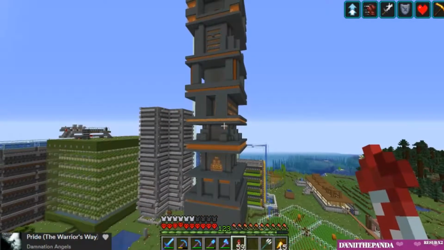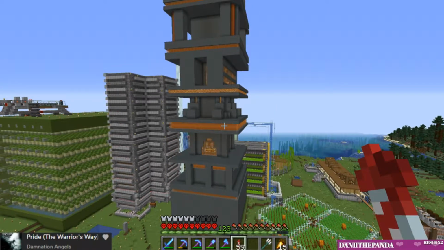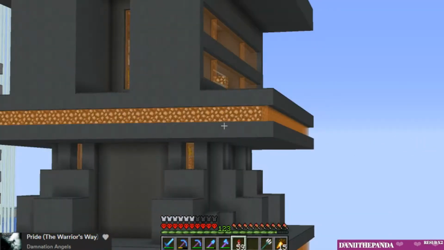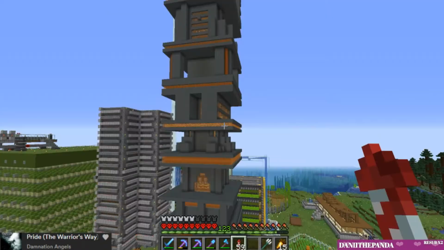And honestly, I didn't think cyan, terracotta, and orange was gonna go so well together. That was a big surprise. I'd rather those be sea lanterns, I think, because there's less texture going on with them, but I don't have sea lanterns yet, so that's not something I can do.